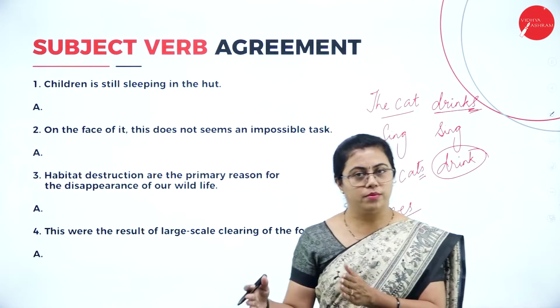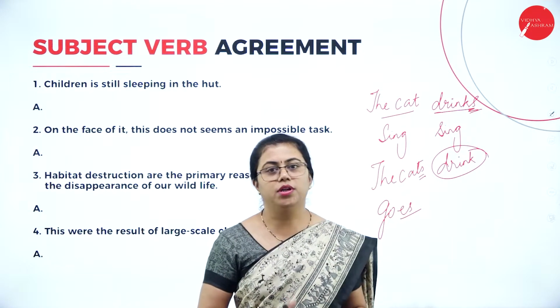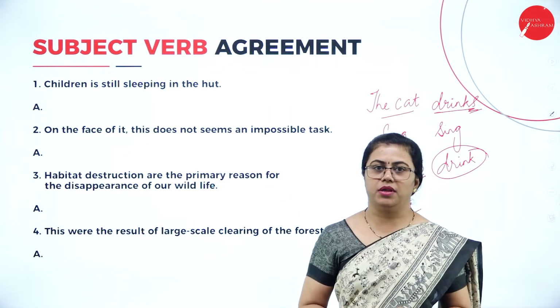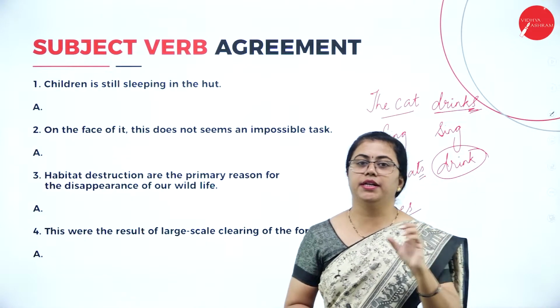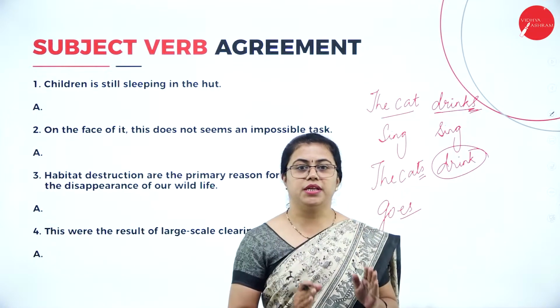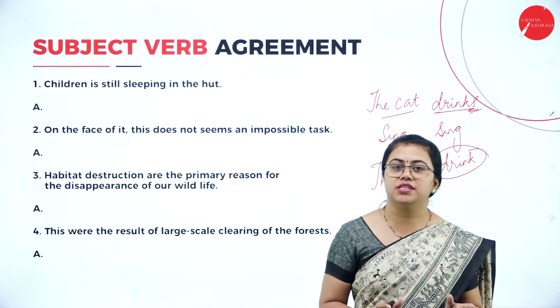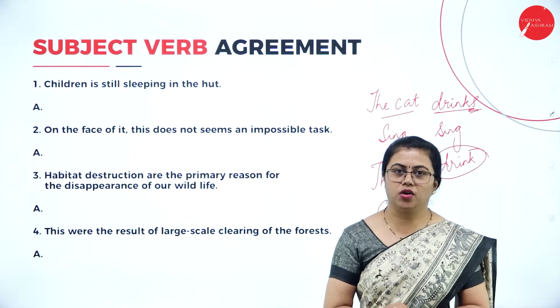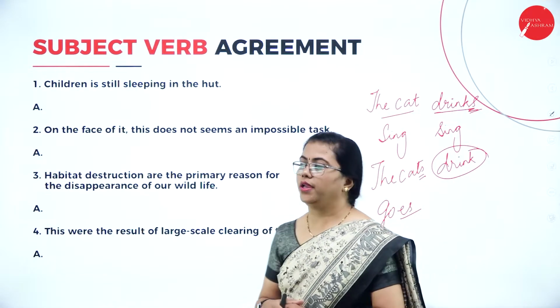So this is the basic rule. Subject is singular, verb also has to be singular. Subject is plural, verb also has to be plural. This is called subject and verb agreement. But what the subject is matters whenever you are using a sentence. You have to identify the subject first, and then the mistakes you make will be avoided. So let us see a few examples over here.